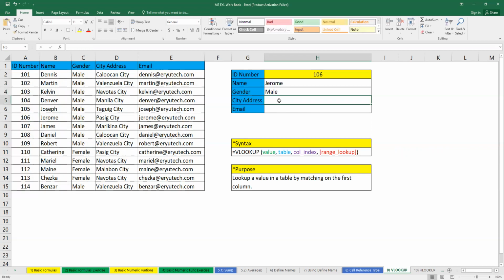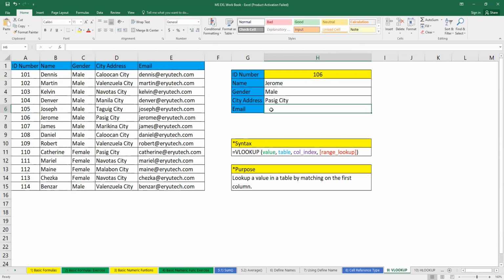So same goes with the city address: VLOOKUP, and then A7, comma, same table, and then comma, and then column 4 for city address, and FALSE, and so on.